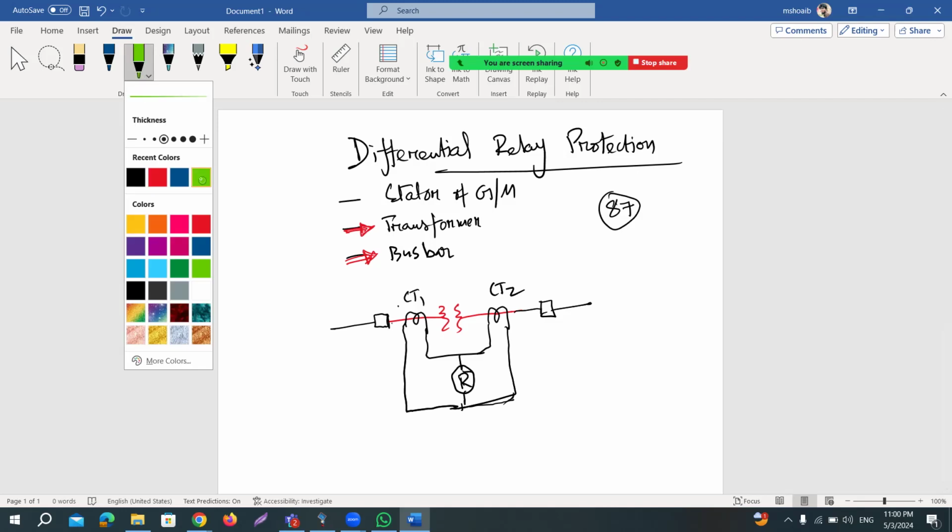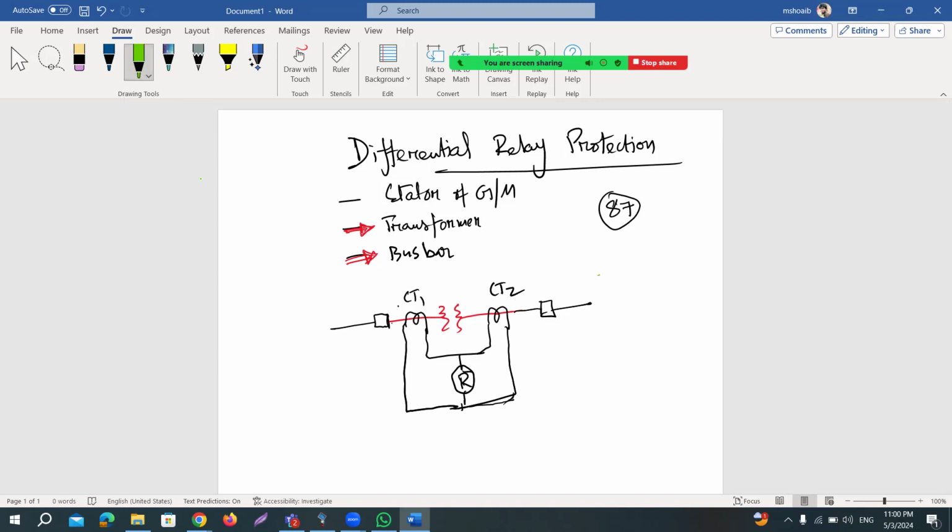Now, there can be 2 scenarios. One scenario is that a fault occurs outside of this protection zone. When you apply this differential protection scheme, relay number 87, it protects this transformer in the middle, from this point to this point.